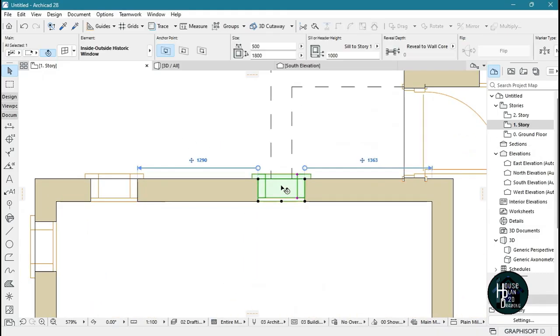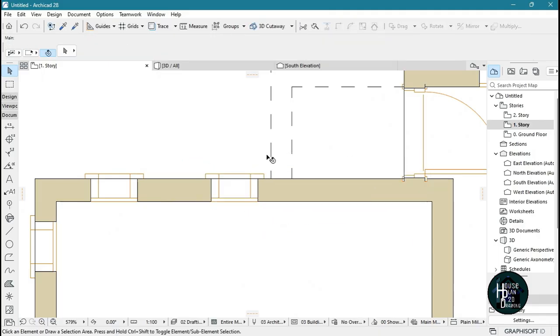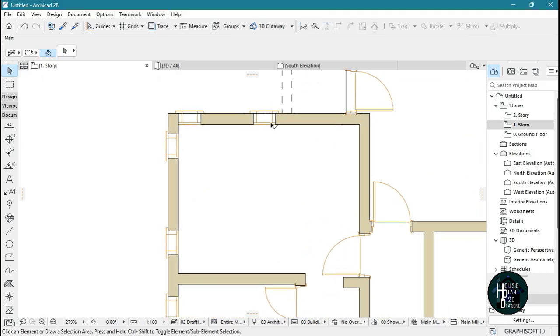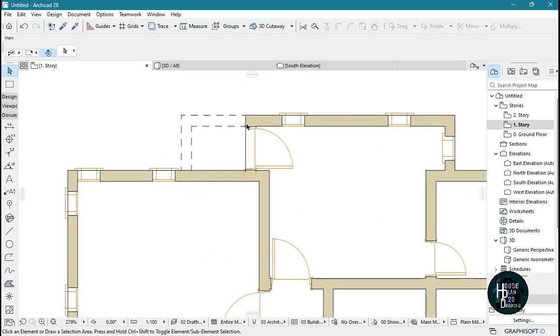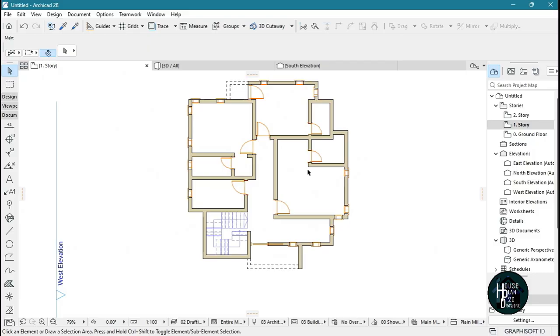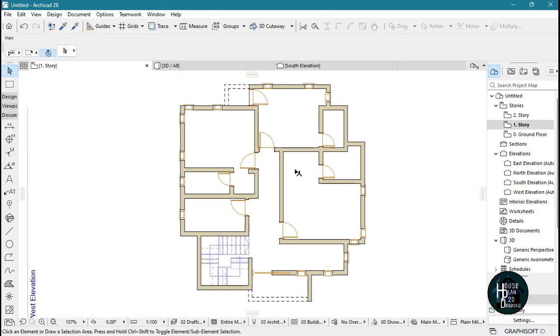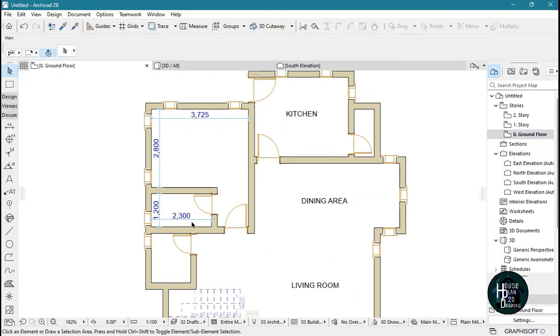You can decide to click on this window, click on this node here, click on the drag, and move it to the side here for privacy of this particular room. Okay, you can also decide to delete this one. That depends on the kind of design you guys are trying to portray. So we have a small balcony here, that's what it means, and you also have a balcony here. Okay, so now that we are done with this aspect, I remember that for the ground floor plan, you can also add in the kitchen and the text and the dimensions.